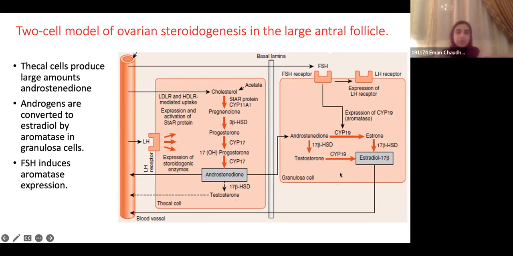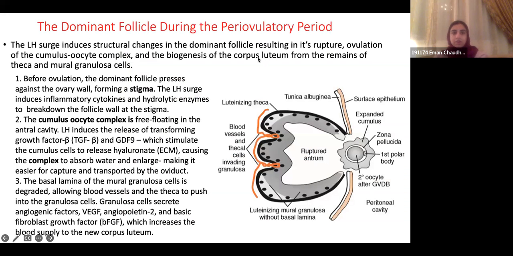It's obviously not creating as much because these enzymes are going to be downregulated once folliculogenesis is complete, okay? Because of feedback inhibition of inhibin, which we're going to talk about in a second, okay? So again, the dominant follicle is rupturing and the cumulus oocyte complex, again, the corona radiata around the oocyte, is being released because these are important because it also helps in the selection of sperm, right? Into which one is going to fertilize the oocyte if there is sperm present. And then your ruptured antrum and everything, so everything is released.